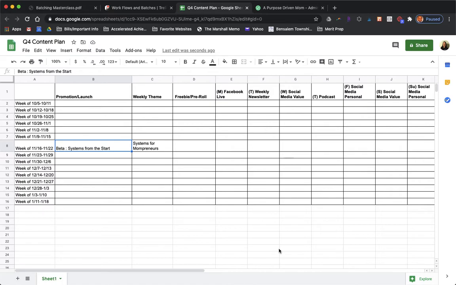So just put on a 15-minute timer. Again, give yourself 4 to 6 weeks beforehand and write down your content plan. Once you have your content plan, then you can figure out how to batch to get it done. So you're going to need to batch a couple things. One, you're going to batch out creating the content plan.